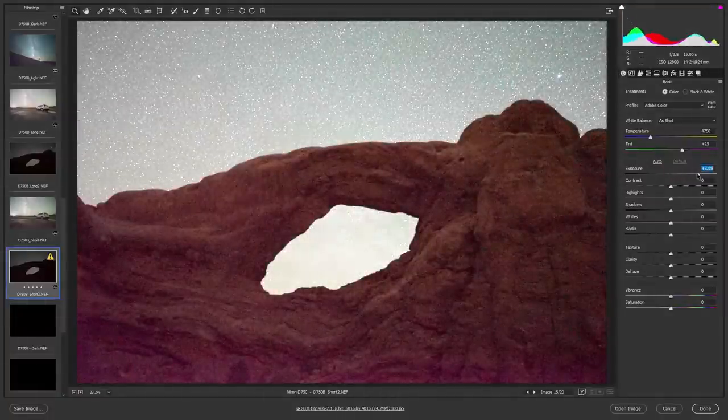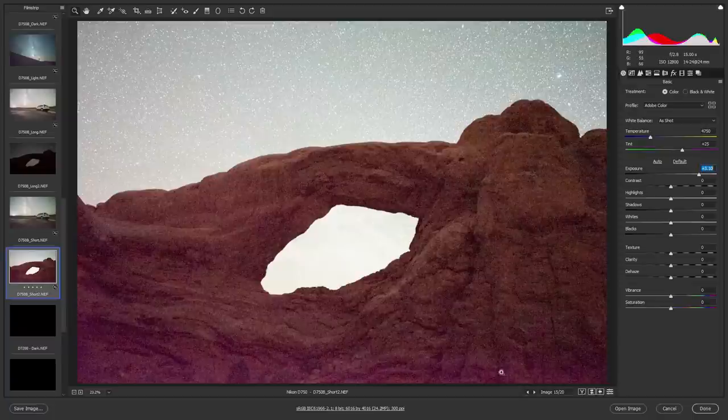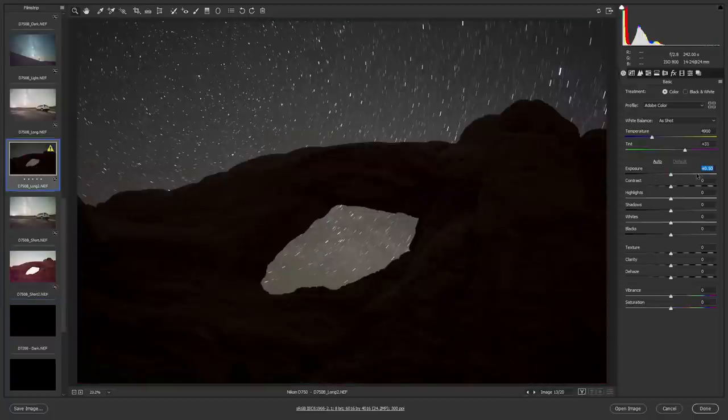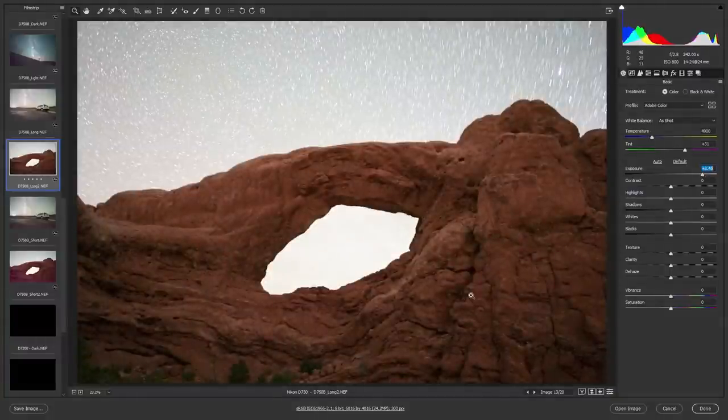If I pull it up, there's that darn purple glow again. But if I just take a 4 minute long photo now, look how clean that is. And that looks almost like we took it during the day, just because I captured a lot more light. Now again, the only downside with this method is that you have to blend in the sky. So that's where you get your star tracker, take a 4 minute long photo with a star tracker, and then especially with this photo, you can blend it in about 3 seconds because there's a clean horizon.